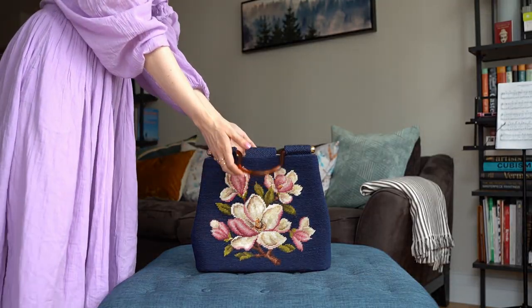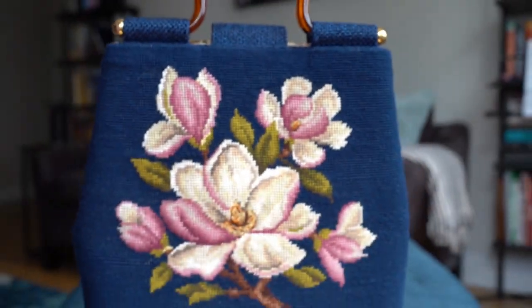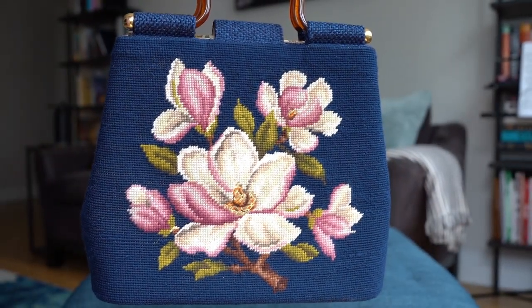For the first of our bags we're starting with one of my favorites, which is this amazing navy needlepoint vintage bag. This bag, according to the seller on Depop — I'll link them — it is a 1960s vintage bag. It's a pouch which looks like machine needlepoint on the front, this beautiful flower, and it seems to be cast resin or just plastic for the handles.